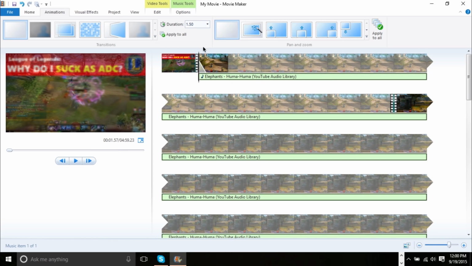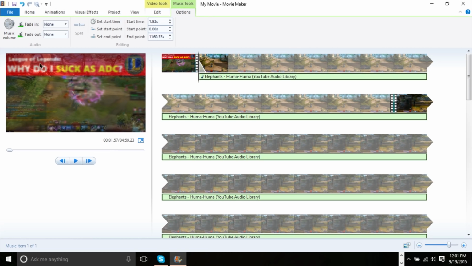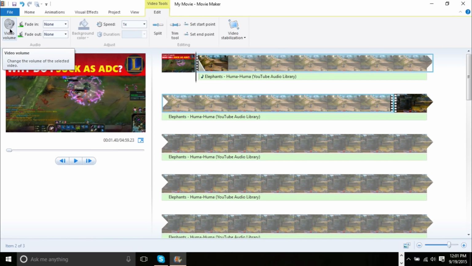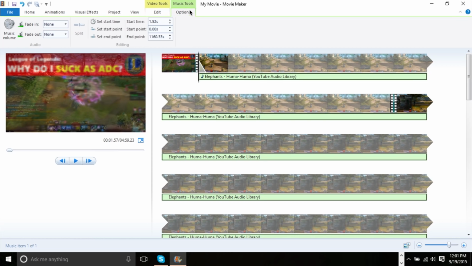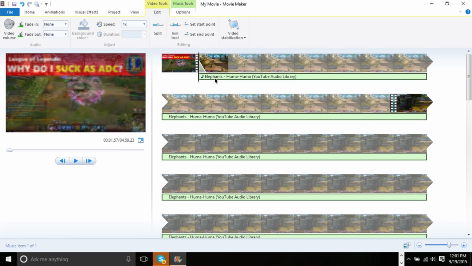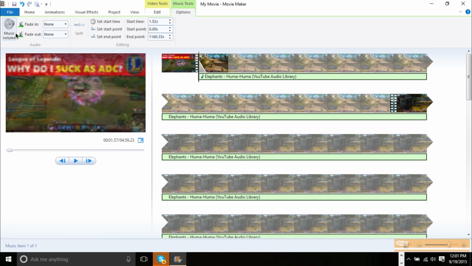So how to make the music lower in volume? We now have a new tab here that says Audio Tools. If you click Audio Tools here, you'll see the volume control here. Now be careful with this, because if you click your video, you also have volume control. So don't get this volume control confused with the audio volume control. The audio volume control is underneath the green tab. The video audio control is underneath the yellow tab. So you can change your audio volume. You can make your video louder or lower here, and you can make your music louder and lower under here. So we clicked our audio right here. We're underneath the green tab. We click volume control, and we're going to make it a little lower.